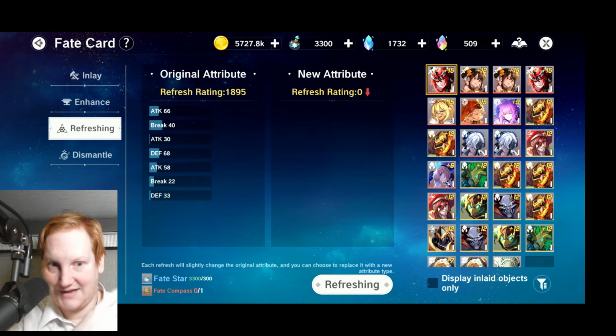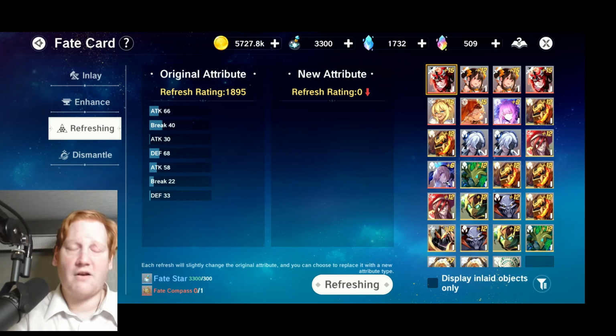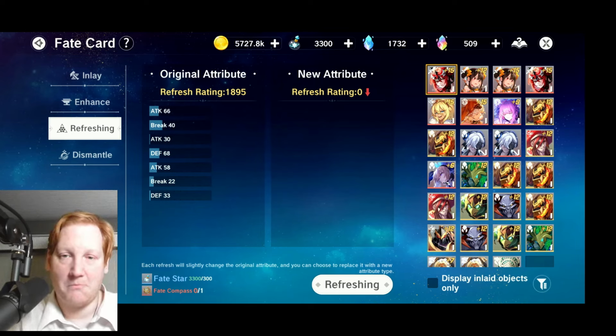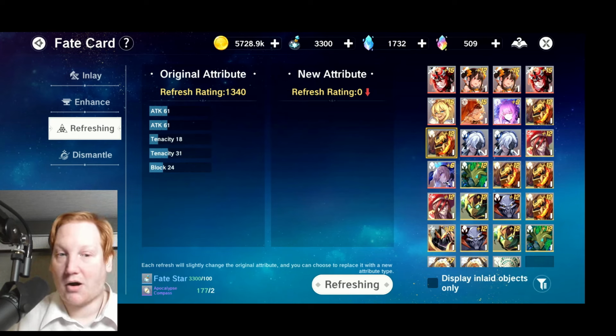or by getting rid of a different red fate card. And remember, these are only gainable from very specific events or flat out spending money. Whereas if we look at a yellow one, it needs a purple compass, which we can get from getting rid of purple or yellow fate cards, as well as they're always available in the shop for guild currency, any of those freemium currencies. You can get these.